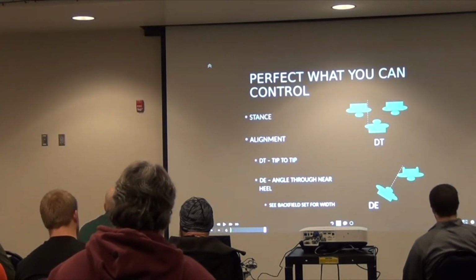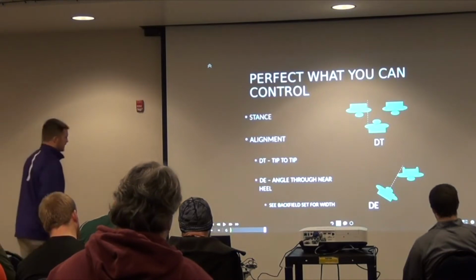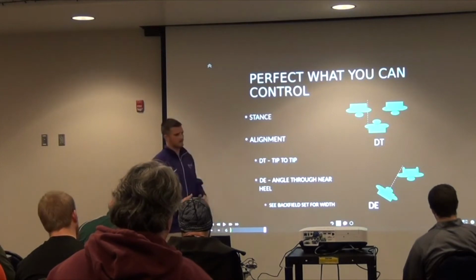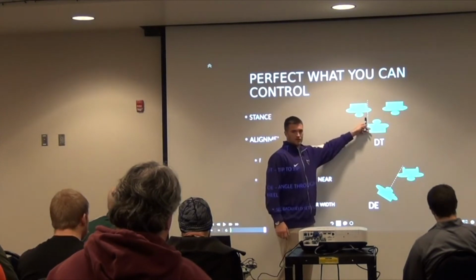For our defensive ends, they go maybe toe to heel. We allow them to go toe to inseam, but they can even back it up a little bit and go toe to heel as well if that feels more comfortable for those guys. And when it comes to the alignment, we do something a little bit different when it comes to defensive tackle and DN. Our DTs are going to be lining up basically tip to tip, shoulder to shoulder, all right?